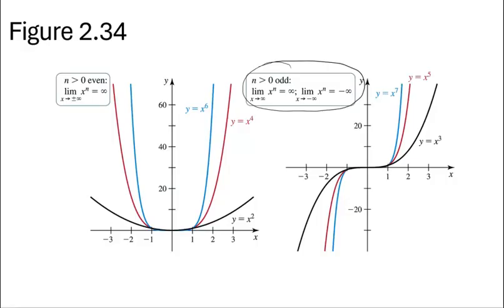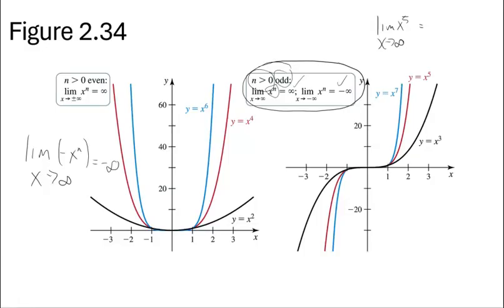If I say find the limit of x to the 5th as x goes to infinity, I don't need you to say, oh, well, there is a property for power functions where if n is positive and odd, then as x goes to infinity, so does y, but as x goes to negative infinity, so does y. Where if it's an even function, then they're both infinity, or negative infinity if it's a negative x to the n. Right, then it's going to be upside down. That would be negative infinity.